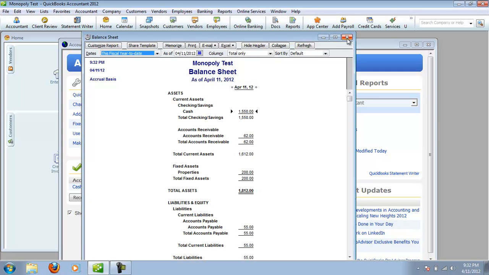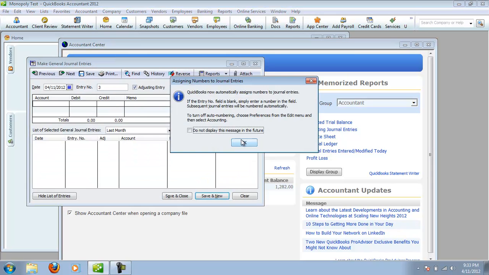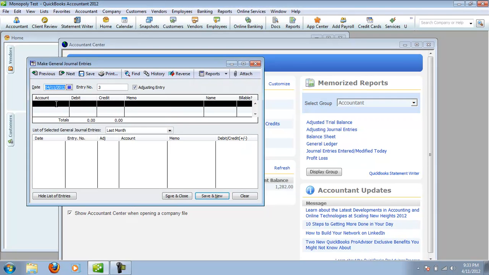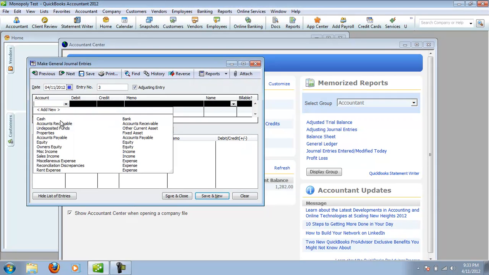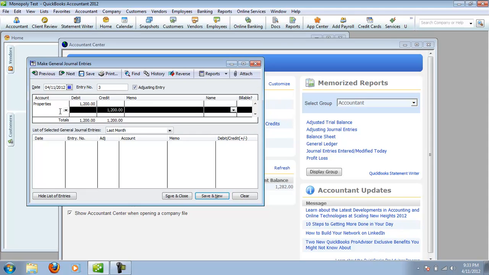Theoretically, you'd have a lot more than that in there right now because you would add some other properties that you have bought. If you never did add those properties, like at the beginning, you might want to make a general journal entry just to say, okay, my properties account, when I started playing this second round, I had, I don't know, $1,200 worth of properties, and so the credit was to my equity account.